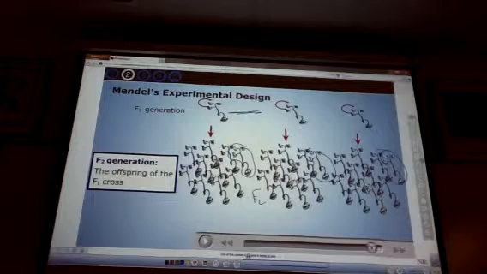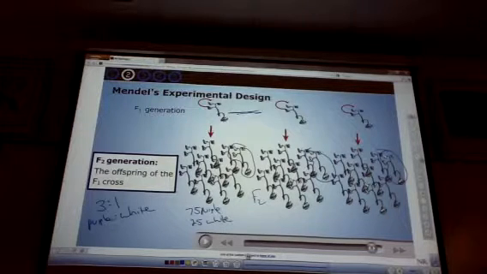And this is a thing you noticed. It always reappeared in this ratio. A 3-to-1 ratio, purple to white. In other words, if there was 100 pea plants, about 75 would be purple. Well, how many would be white? 25. About 25 would be white. Would it be like 33? You know how probability is, like flipping a coin, so around there is what he found. Okay? And that ratio never varied.